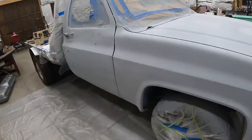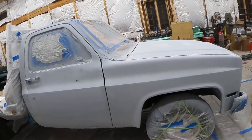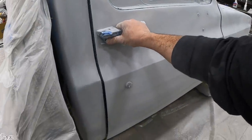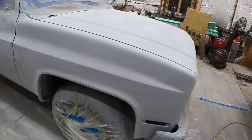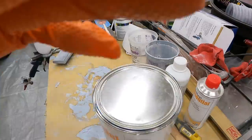I'm gonna prep and paint the blue. I'm just gonna do one half and the other half, then I'll do the hood separately. I wanna take my time. I don't wanna have a full mixed can of paint and rush to get rid of it simply because I'm not done yet. So I'm gonna mix up limited amounts of paint, do one half and the other half.